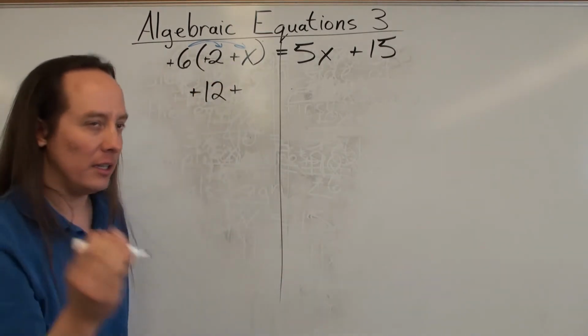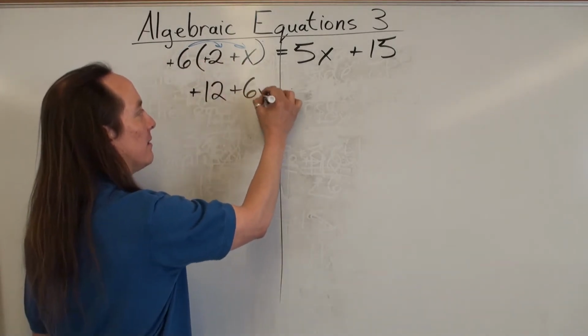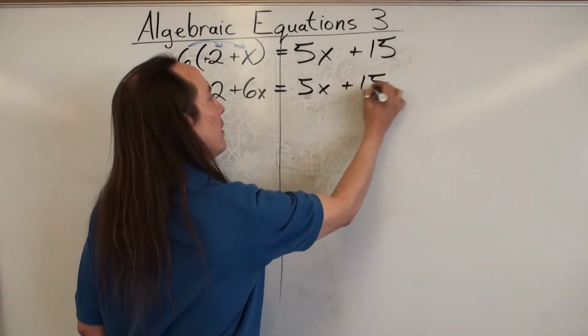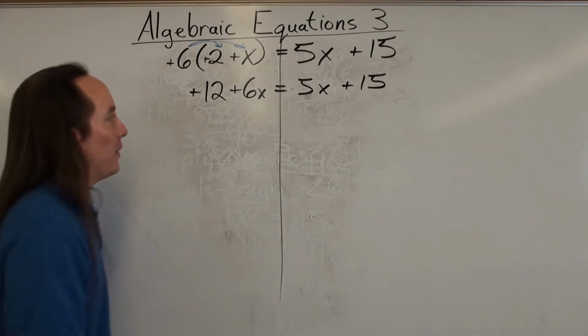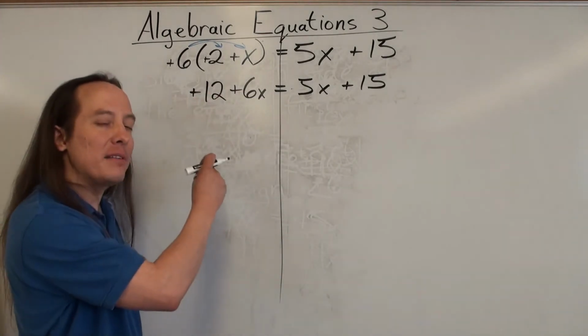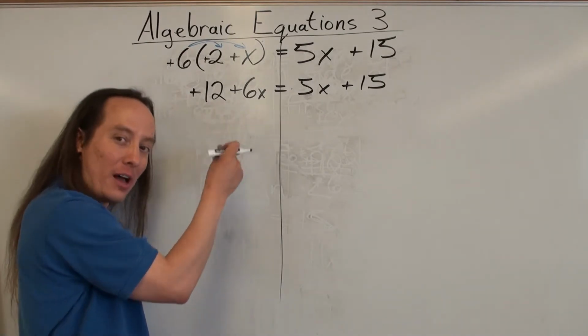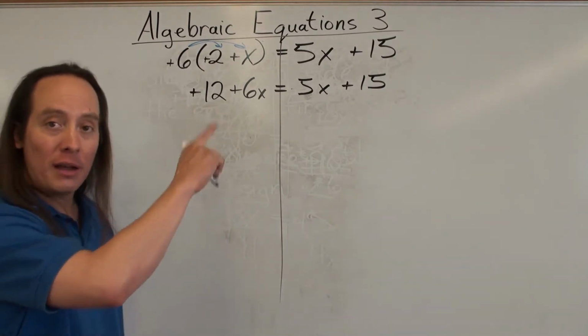Okay, I just want to be very clear about that. All right, so I brought my positive down. 6 times x is 6x equal to, and I'll just bring all this stuff down that we didn't use. Now, the left side is as simplified as it's going to get because I have a term with no variable and a term with a variable, and they're not like, so I can't add them together. Can't group them together, but now I can group across the equal sign.